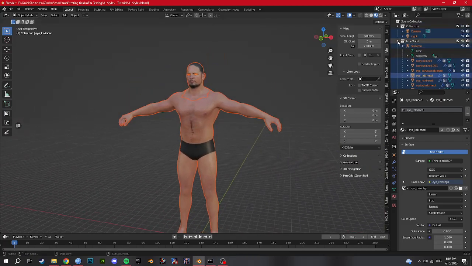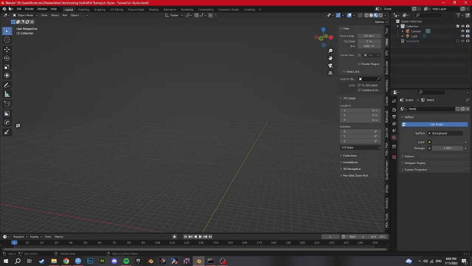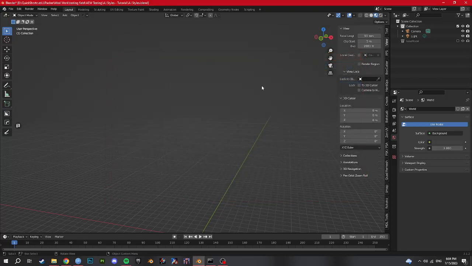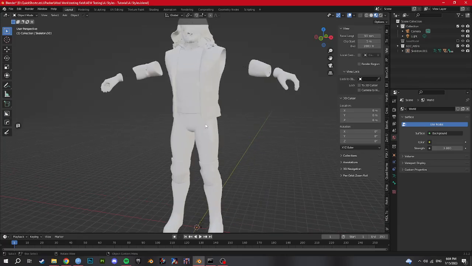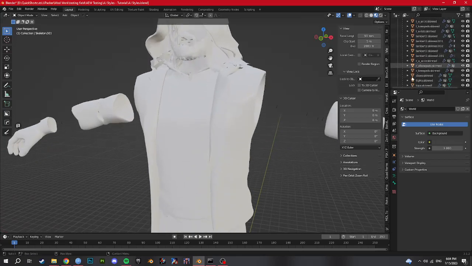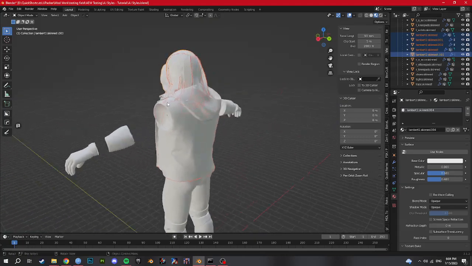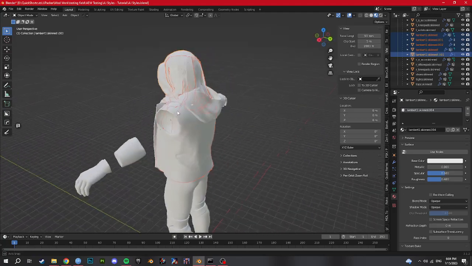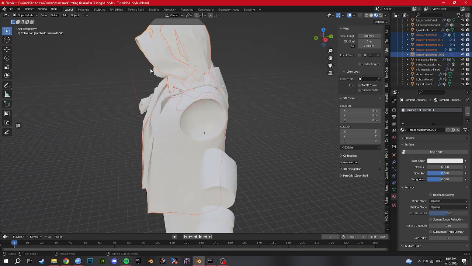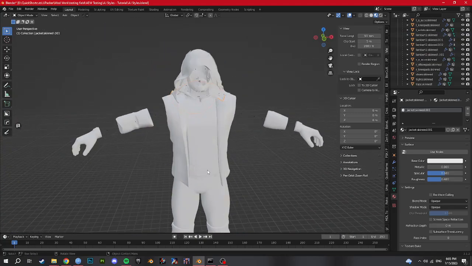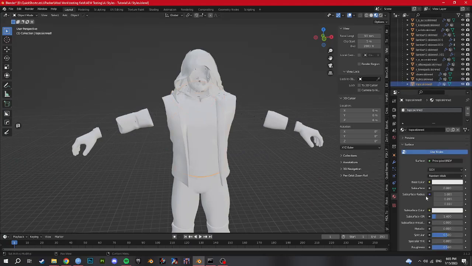So now we want to turn it off for now and import the attire and do the exact same thing we did there, but it's going to be a little different with the hair and the beard. So we have all these Lambert meshes, and AJ's a bit complicated because he has a bunch of different options. When he comes out of the arena, he has the hood on, which is its own model, and then when he takes it off, it becomes a different model. So he has different models here that will work out, but for now let's start applying the textures.